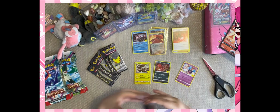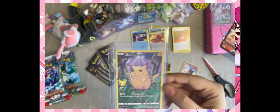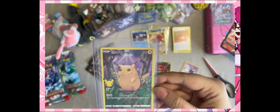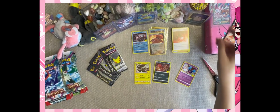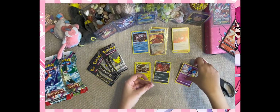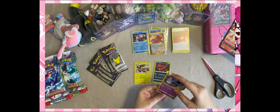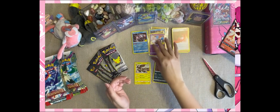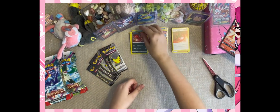I'm not disappointed at all. I'm getting my Pikachus. Look at this guy. Isn't that adorable? Oh my god. I love him. He's my little friend. Here, I'm going to put a sleeve on just for right now. I'm just going to put Cosmog in a sleeve just because I think Cosmog needs a sleeve. I know I'm going to sleeve them later, but Cosmog is so cute. I think Cosmog and the Pikachus are my favorites so far.